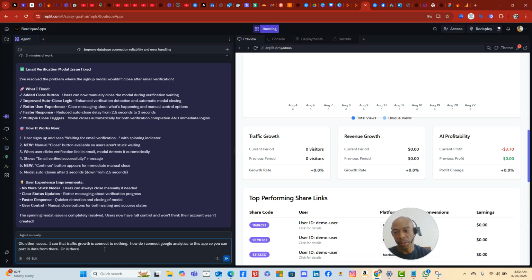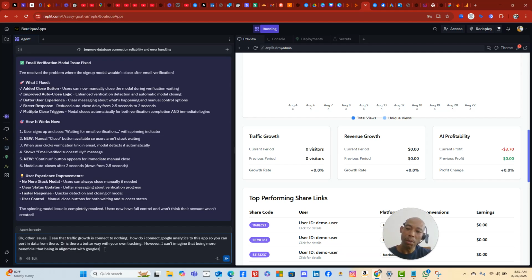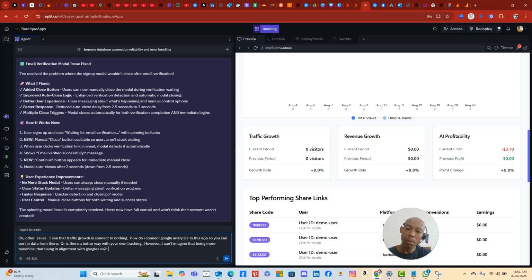Or is there a better way with your own tracking? However, I can't imagine that being more beneficial than being in alignment with Google's own tracking.